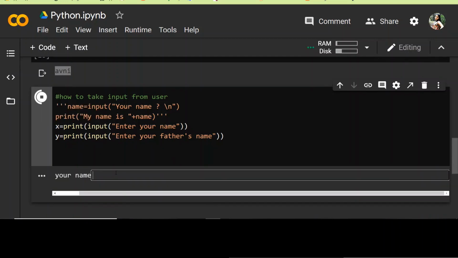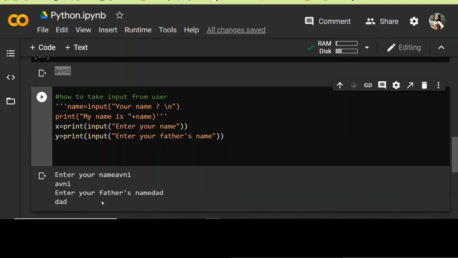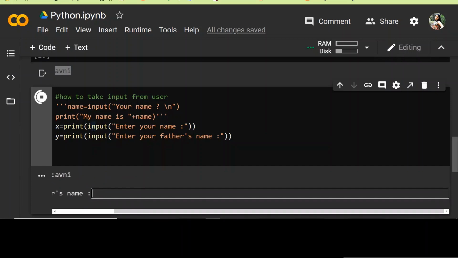So earlier you were using two different lines. So this is the way. This is our output screen, and it says enter your name, and I'll type anything, like Avni. You can use a space before the ending inverted commas, so that it is represented in a very nice manner. And then you will write your father's name, whatever I write, and then you will run the code, and you will see the output will come on the second line. So this is the way things work.